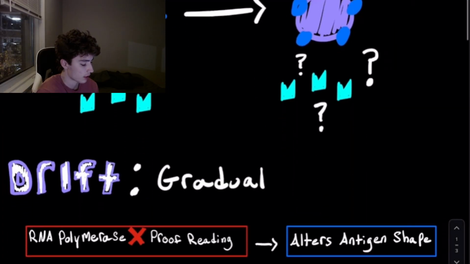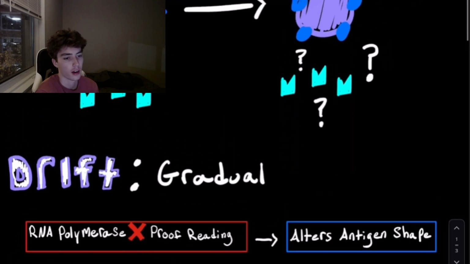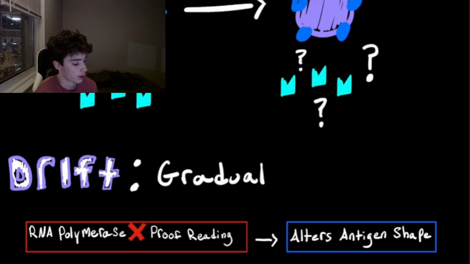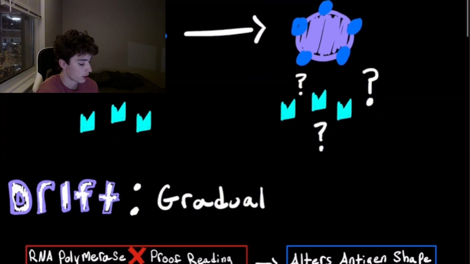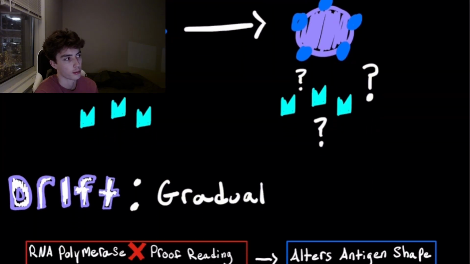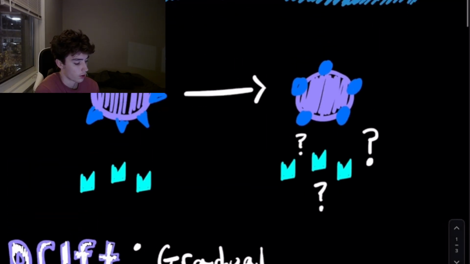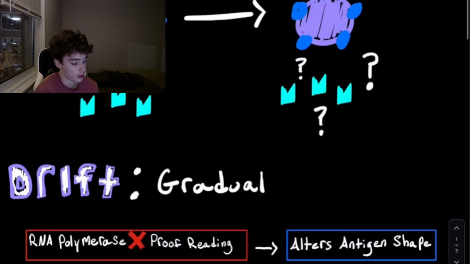So now the way this actually works is that RNA viruses use RNA-dependent RNA polymerase, and they use that for RNA replication. Now, what RNA polymerase lacks is the ability to proofread. So this causes more mutations just due to the fact that it lacks the ability to check or detect for mistakes when copying genetic information. So what these mutations do is they alter the antigen shape on the surface of those specific RNA viruses.